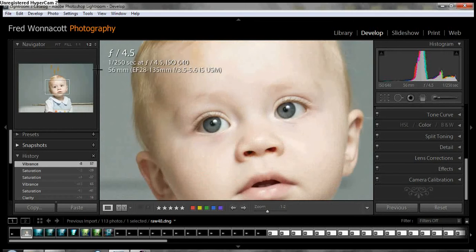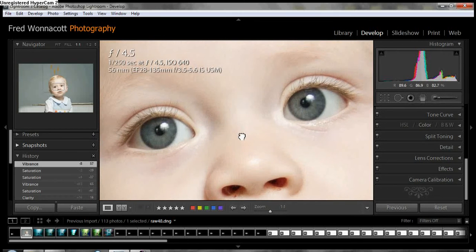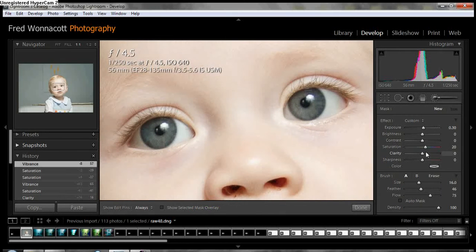I leave a tone curve alone because looking at the histogram, this is really bunched up. I don't really want to do it. I don't want to push the blacks too far and get really hard edges going on, because then it takes away the nicer light.